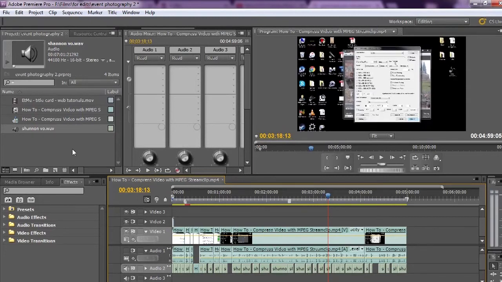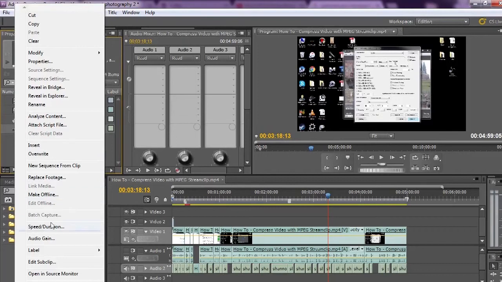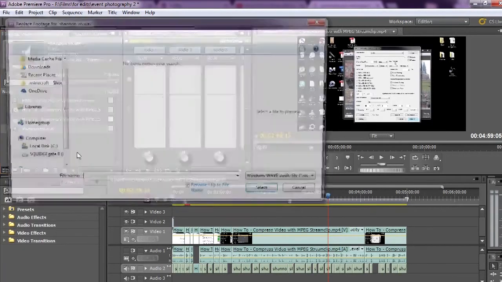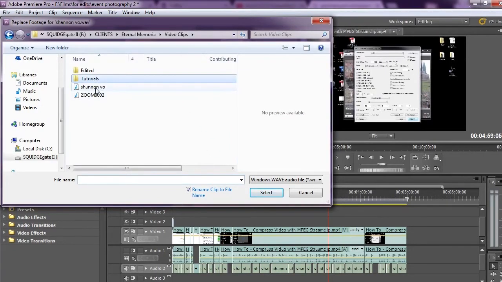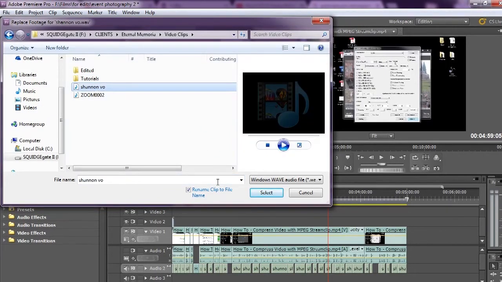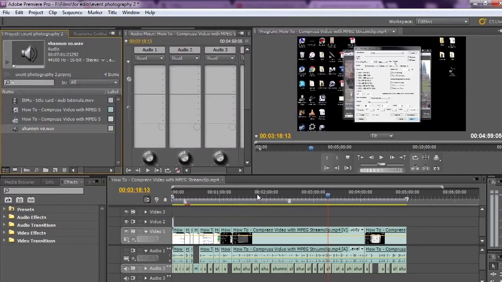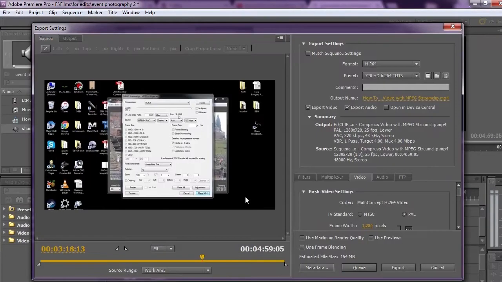And I go back to Premiere. And what I do is get the audio file that I'm having trouble with. I'm going to right click it, and I'm going to go to replace footage. And I'm going to search for the new audio file that I created in Adobe Soundbooth. And because it's basically the same file, it's going to keep my edits, so all these lovely little complicated cuts. And now, when I go to export, my video file has audio.